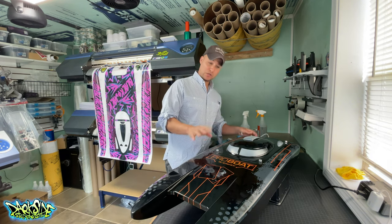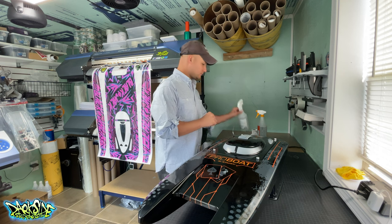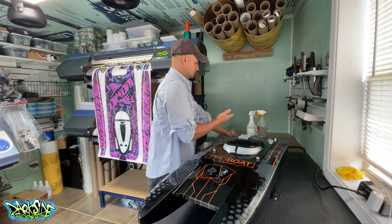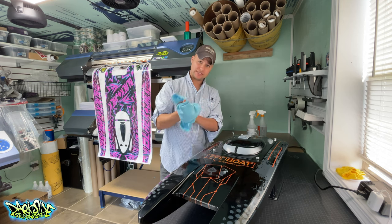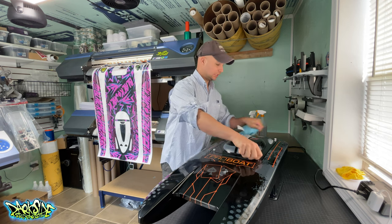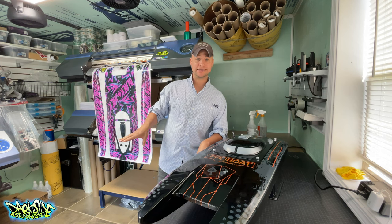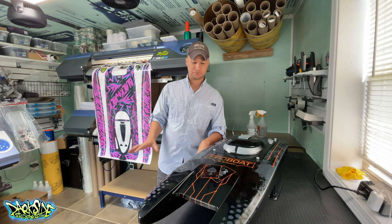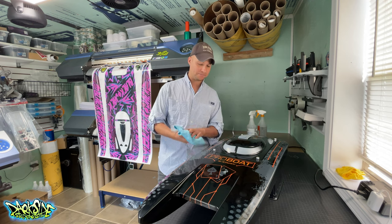Okay, I got the boat prepped up. It's ready to go. It's nice and sterile. I'm just gonna take some of this alcohol, put it on my hands, and clean them up because I'm about to pull the sticker off the sheet here. Now, mine is hanging from a machine. I would set up a separate table that's nice and clean. You can put some wax paper down if you don't have a clean table, or something sterile to keep little pieces of dirt from around the table getting into the print.